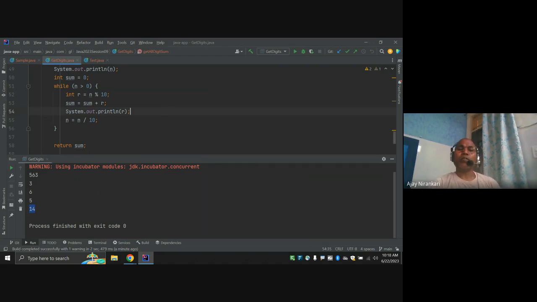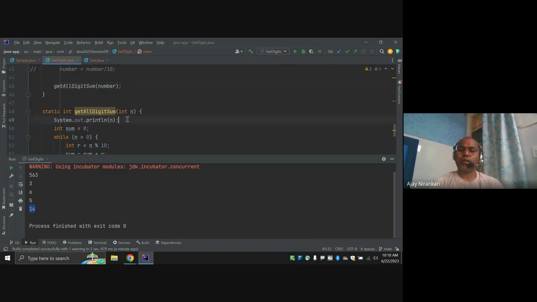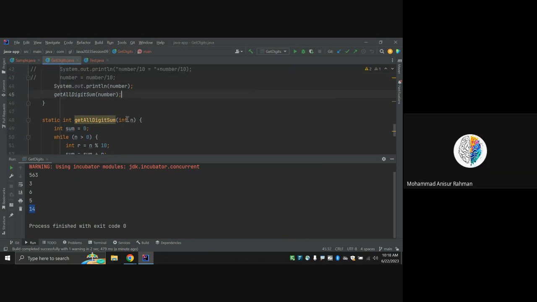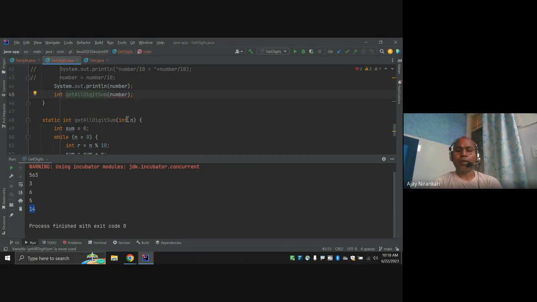So now how does it work? Let's again dry run. In the main method you say System.out with whatever number you pass here, and it gives me the sum.